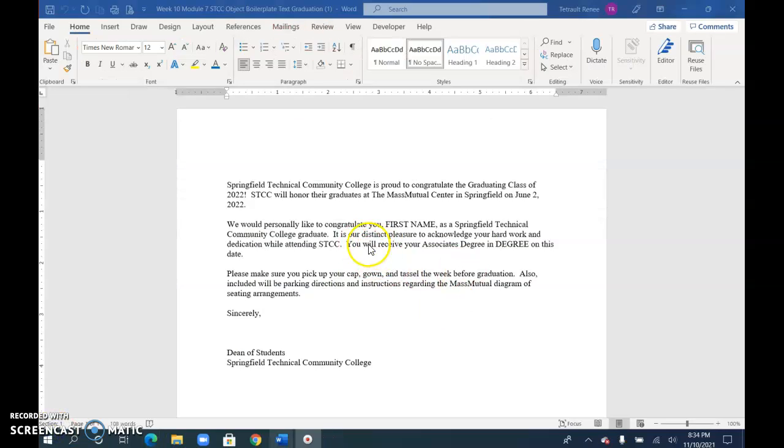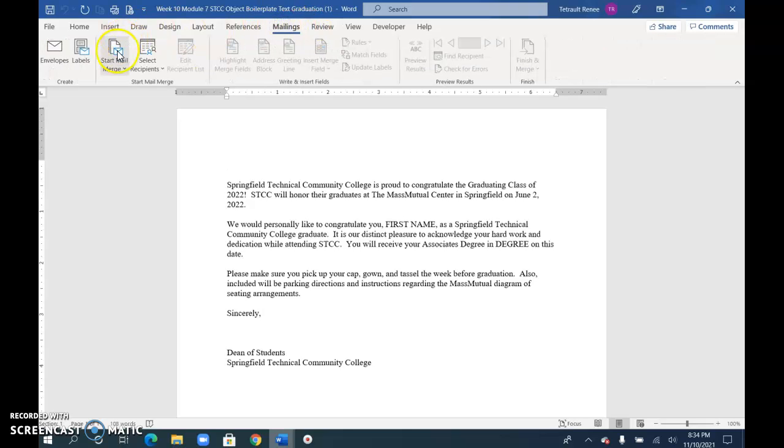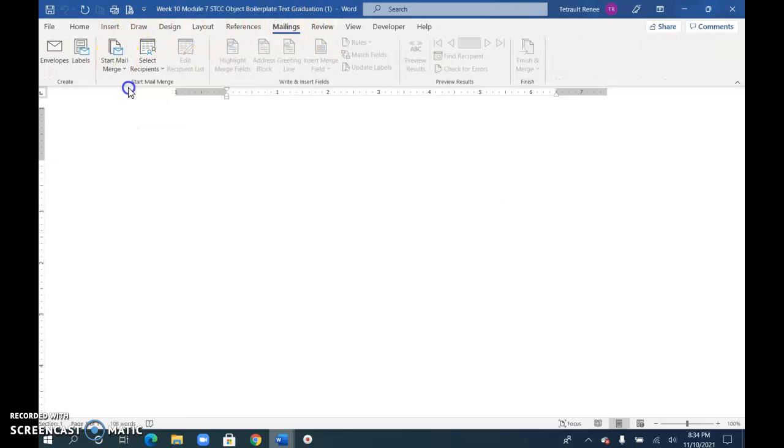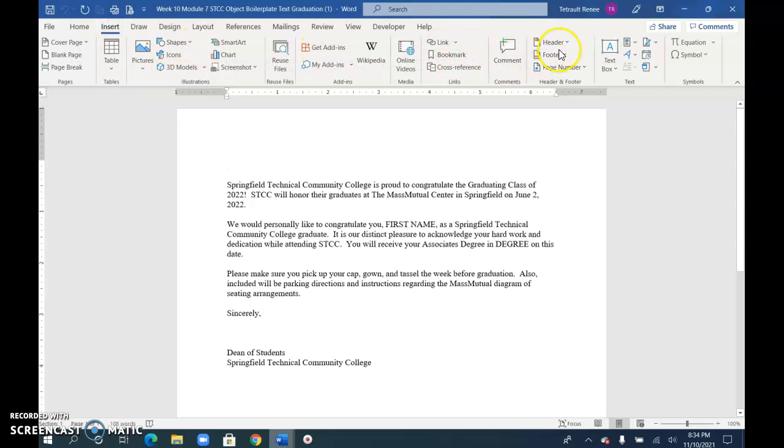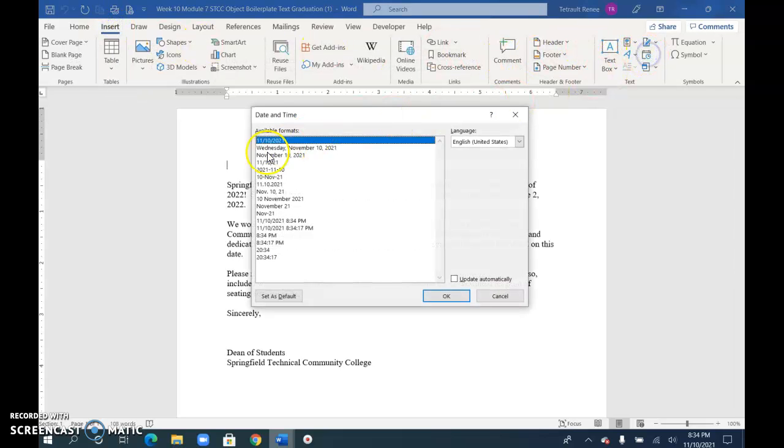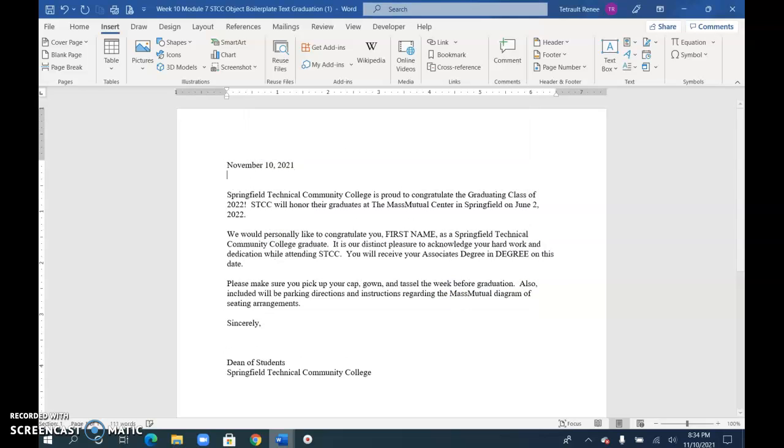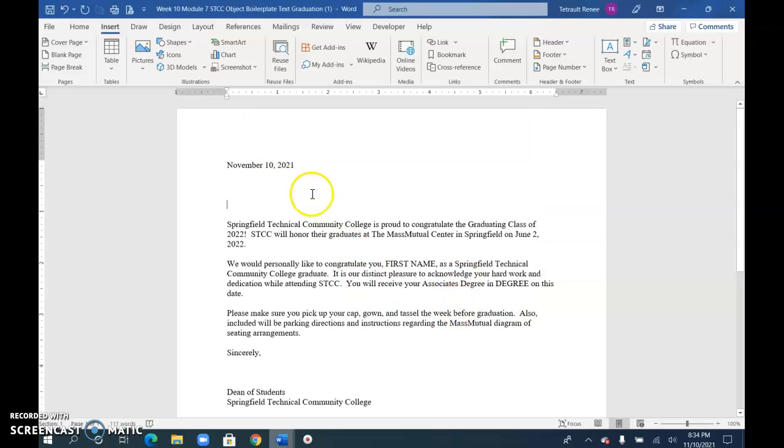And with this letter, we're going to mention their first name and the degree. Let's start our letter with the date. First thing we should do is choose Mailings and choose Start Mail Merge, Letters. And now you can do the date. If you do the date first, it doesn't matter. Go ahead and choose the third option, OK, followed by 4 enters. And this would be where the address goes.